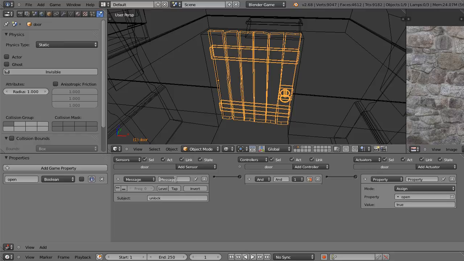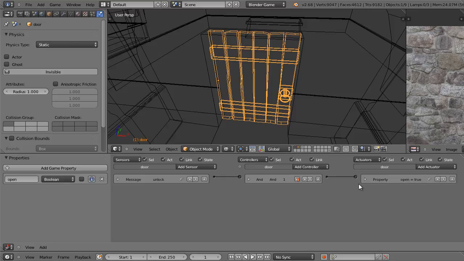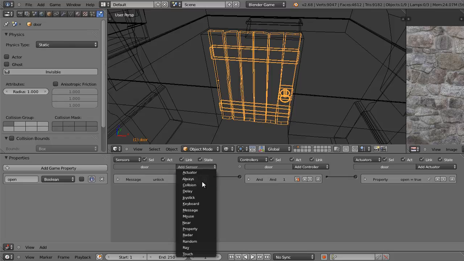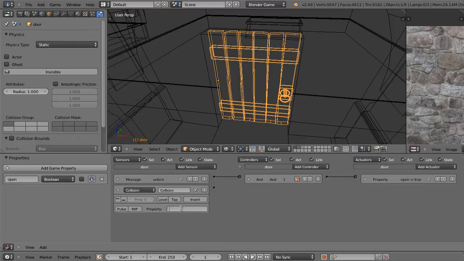I'm going to minimize these, but before I do, I'm going to rename them so I know what they are. Rename this to open equals true. Minimize. Now we don't want the door to open automatically. We only want it to open when it collides with the main character. So let's add a collision sensor. And for the property, type in main char.